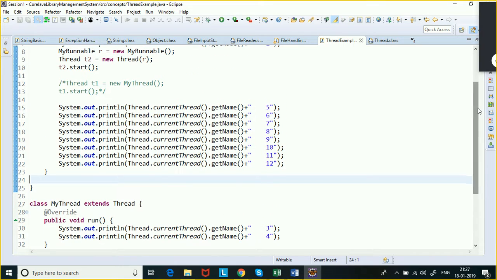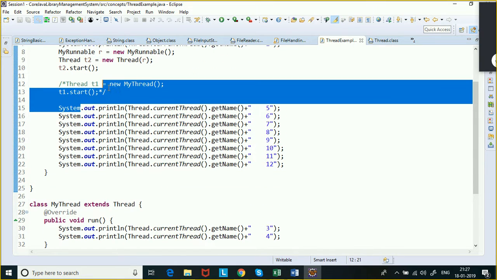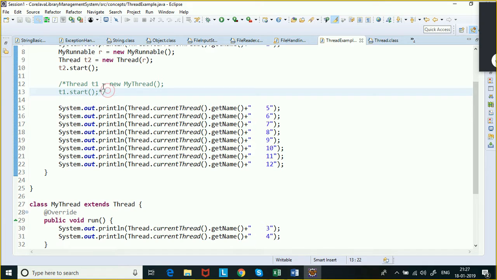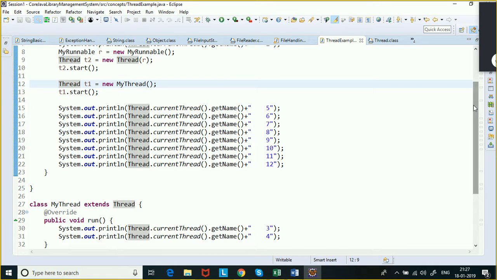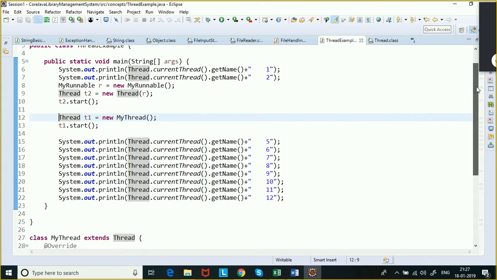Okay, got it. Now let me uncomment this part also. Now what happens is we have three threads: the main thread, and this thread T2 and T1. We have three threads running at the same point of time. We can create as many threads as we want.